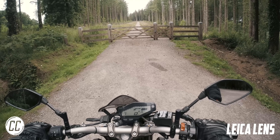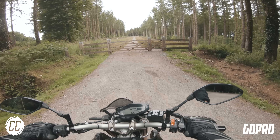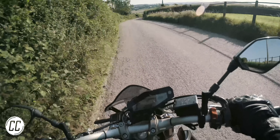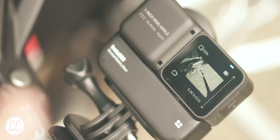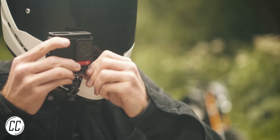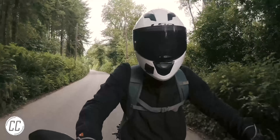It's also got a slightly wider field of view at 14.4mm over the standard 16.4mm, which is always a sought-after feature for POV shots on a motorcycle. Thanks to its bigger 1-inch sensor, it's considerably more competent in low-light situations, which should suit night riders. And the best upgrade is its increased resolution — it shoots up to 5.3K, jumping up from the standard 4K, which makes quite a difference for motorcycle shots where you can never mount the camera exactly where you need it. Being able to crop in without dipping below HD video is rather satisfying.